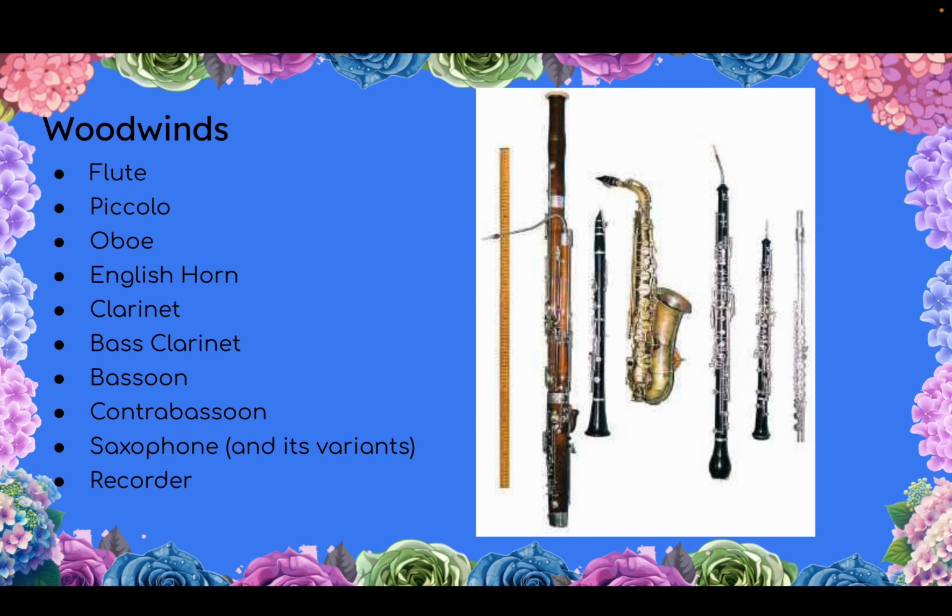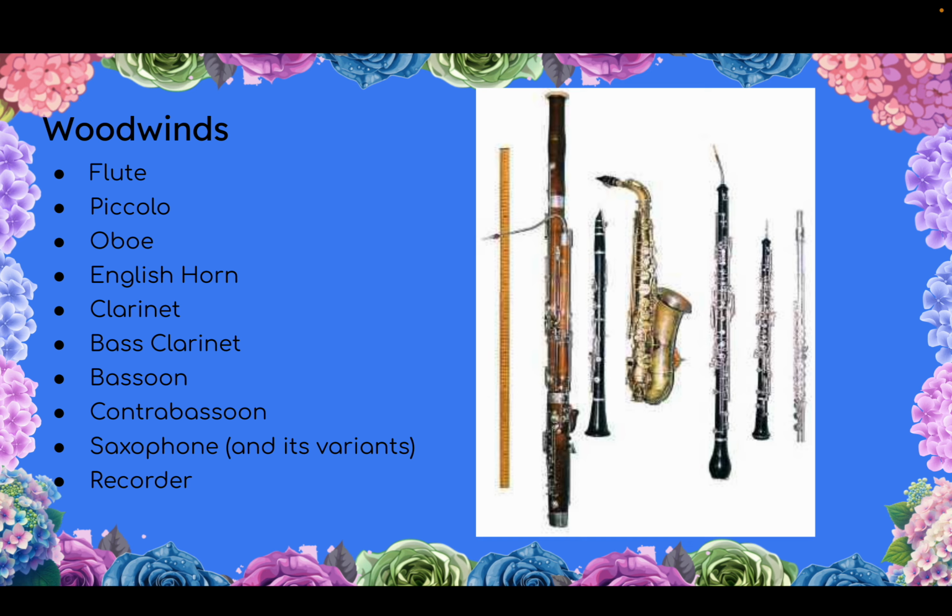And then you have the clarinet. The clarinet's also a major woodwind. And then you have the bass clarinet. The bass clarinet is just a regular clarinet, but an octave lower. For some reason, bass clarinets read in treble clef instead of bass clef, even though they're basically just a bassoon.